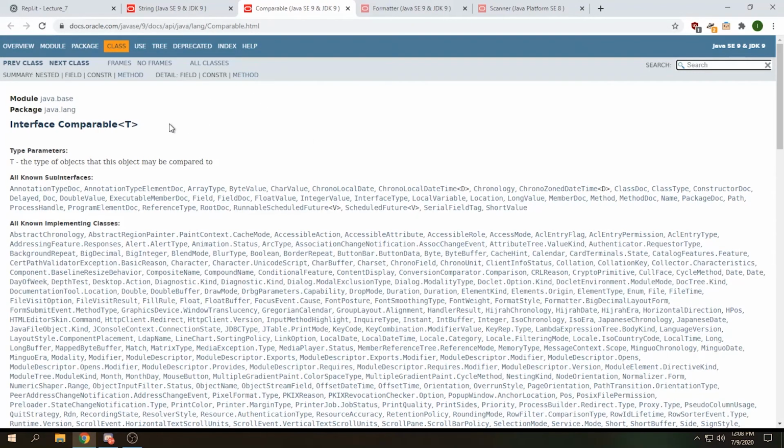Okay! As I open up the comparable interface, Comparable T, first off, you'll notice there's this weird thing of the T in triangle brackets here. So comparable is an interface that was written to work off of what's called generics.